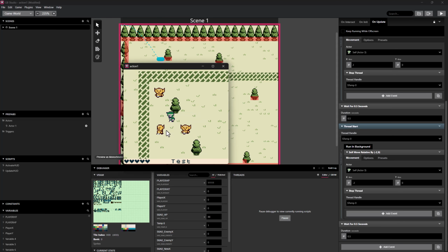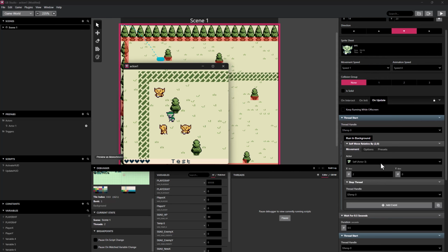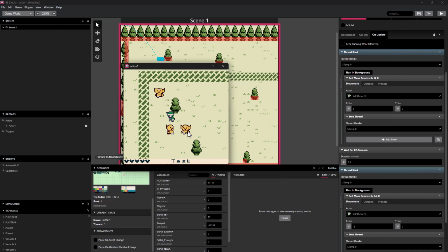So it is doing the thread, waiting a whole second, and then starting a new thread. So the nice thing with threads, and you can actually see it's actually ending the thread. So we just have one thread, it stops, and then one thread, and it stops again. So it's not adding a bunch of threads or anything like that. What we want to do now is do a separate thread. I guess 2 separate threads for this other character.